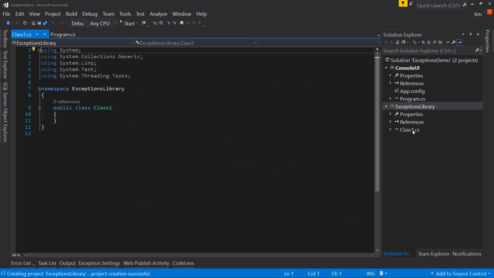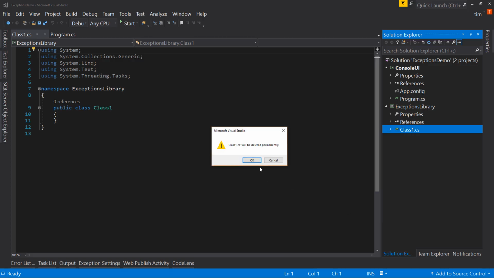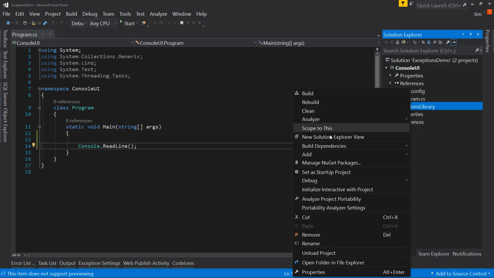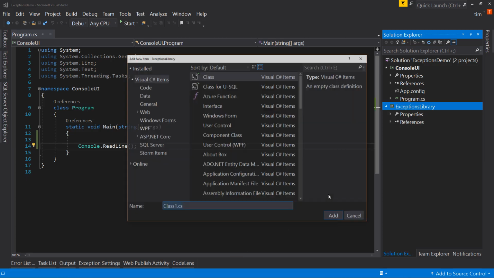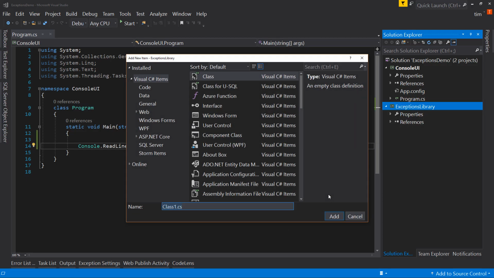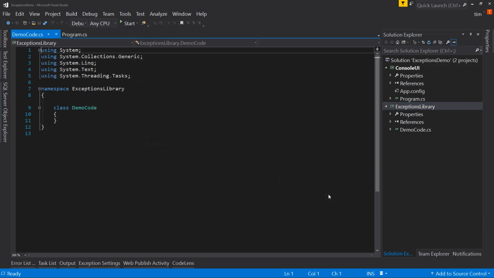And the first thing we do is delete Class1, and then create a new class. So right click and say add class. And this is just standard setup stuff. We're going to call this our DemoCode. All right, so class DemoCode. Make it public.